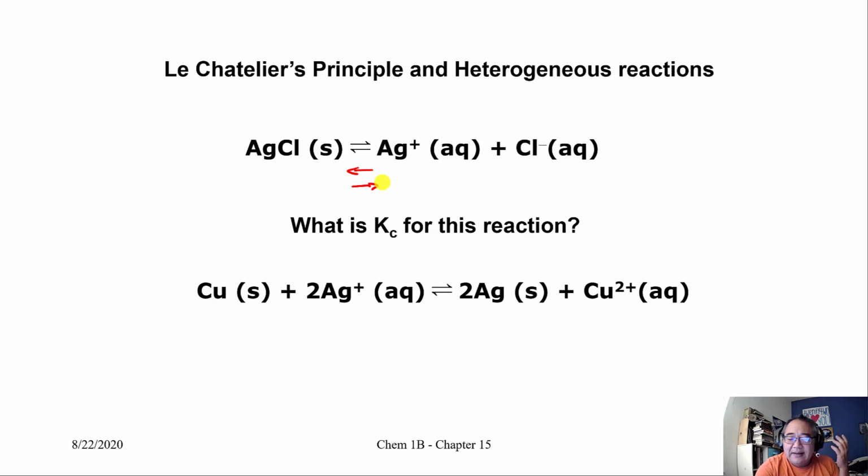And then they're going to ask you this question, and you're not expecting it. They're going to say, if you add silver chloride to the solution, what will happen to the concentrations of silver ion and chloride ion? And here's the thing, for heterogeneous reactions you have to be careful. Nothing happens, because if you think about it, the K for this reaction is the concentration of silver ion times the chloride ion, and the solid has no effect. Remember we talked about activity of the solid. It has no effect on the equilibrium because it's not involved in the equilibrium expression.